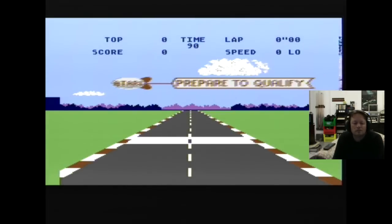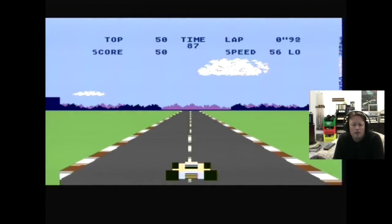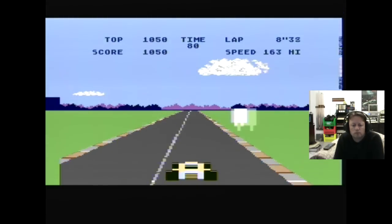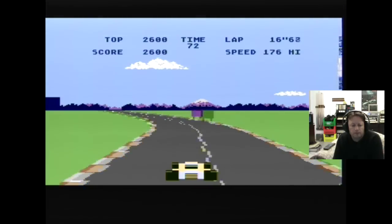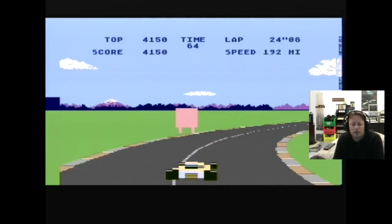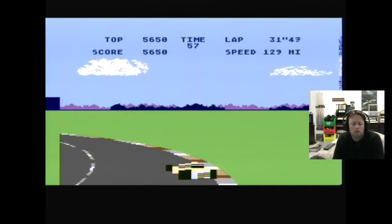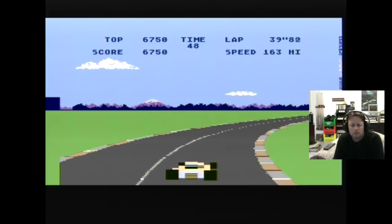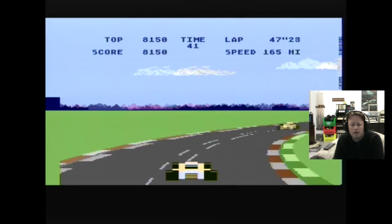Here we go with Pole Position. It's automatic acceleration and then you press down to go into high, and the button is the brake. So our first lap is our qualifying. It doesn't look too bad graphically — especially for an Atari 8-bit game, it's reasonably colourful and bright. That was close! I always like to put no signs right around the end of those corners. Impressing on your qualifying — that's definitely a bad idea. I got pole position!